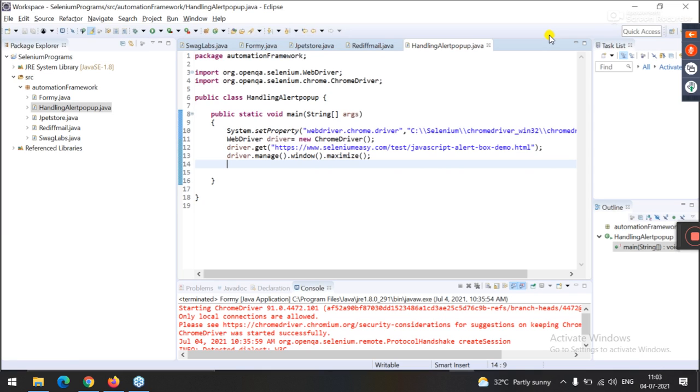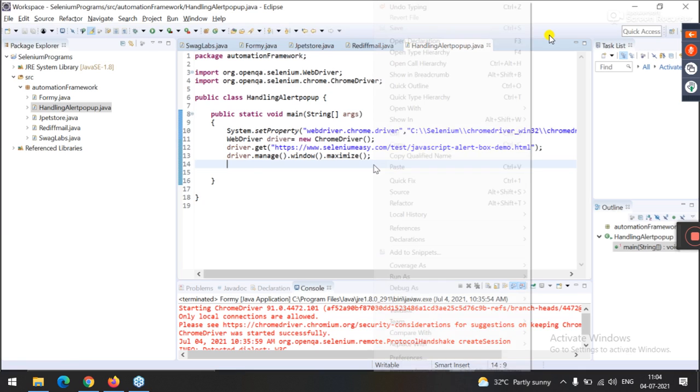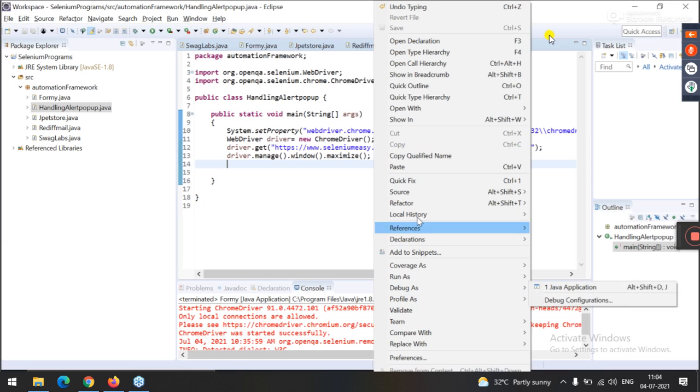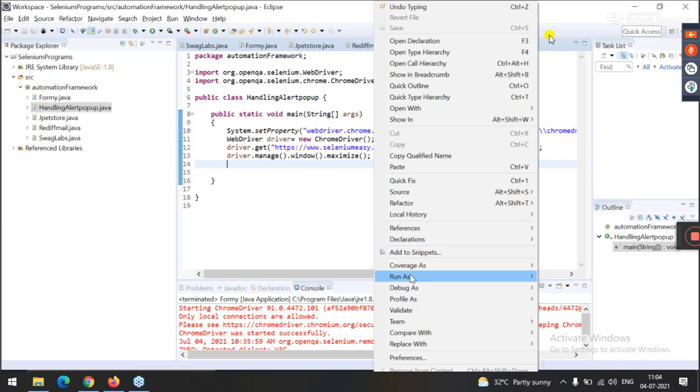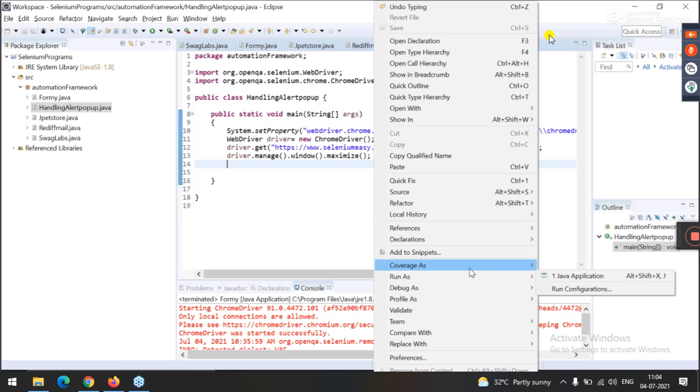Selvakumar, listen carefully. He is asking why he should not use the green color button to run the program. I told you, you are going to miss 3 interview questions, so I'll explain one more time. Right click on the program and choose Run As. For a normal Selenium program, you will get the option Java application.